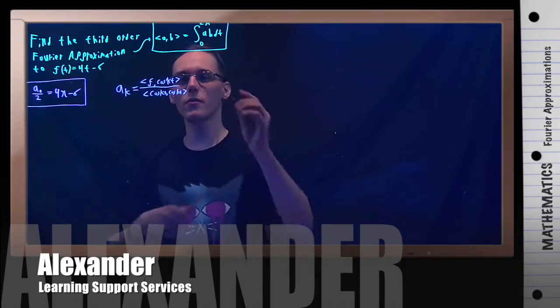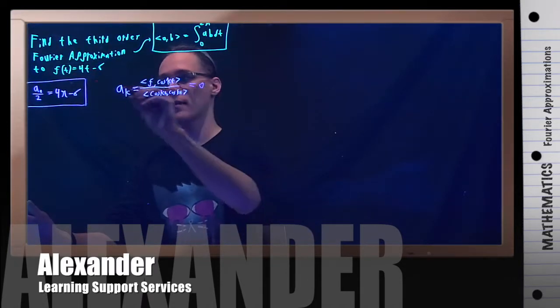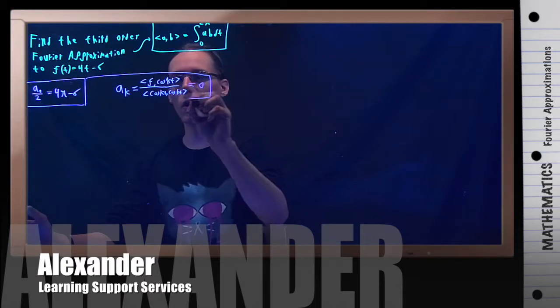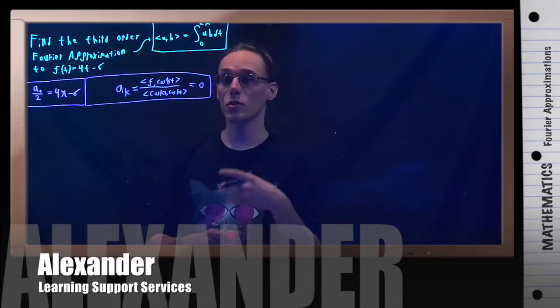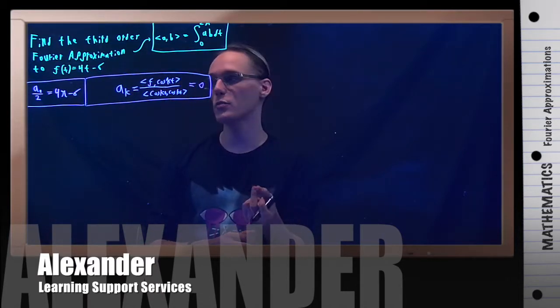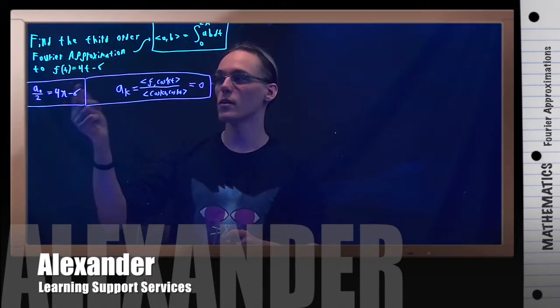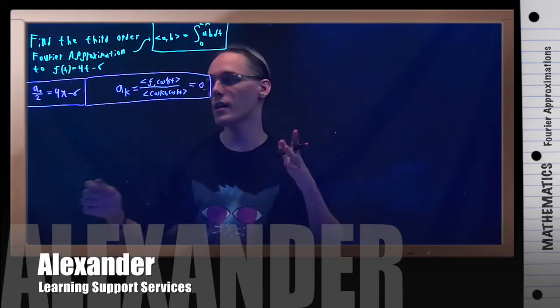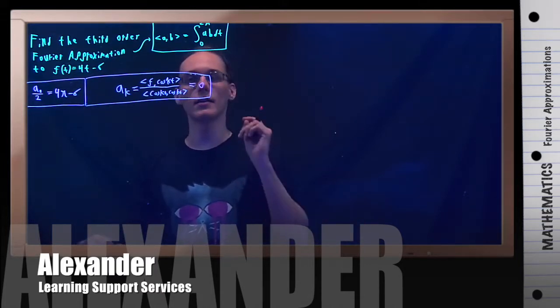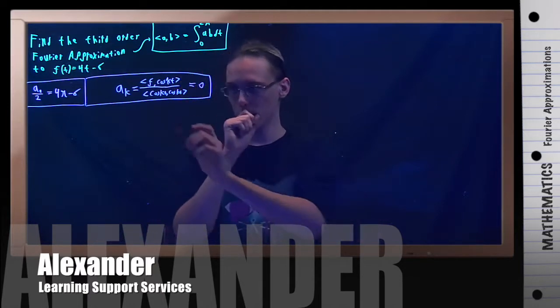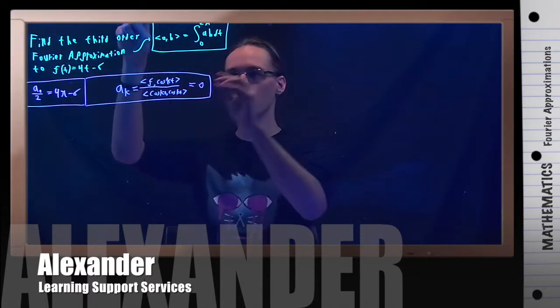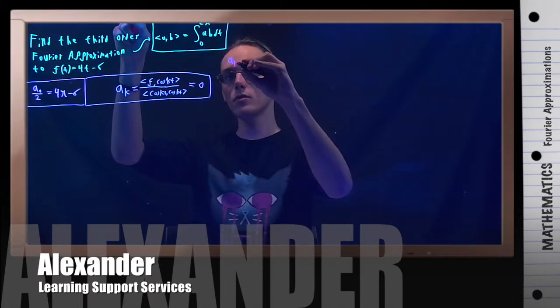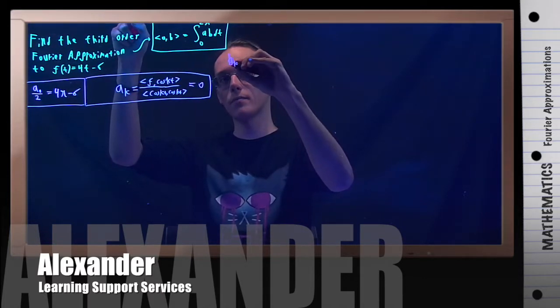Okay, so now that we know that this is 0 for all k, we can go ahead and find the coefficients for sine, which hopefully are not all 0. If they are, though, that just means our Fourier approximation is going to be 4 pi minus 6 and nothing else. But let's go ahead and find the sine coefficients. So it's the exact same as this, except instead of cosine, we're going to do it with sine. So let me call it b sub k now.